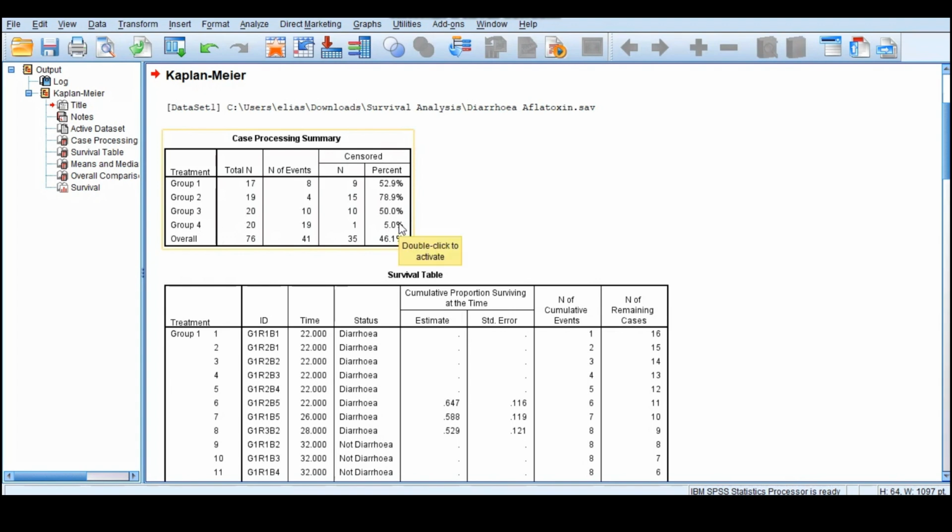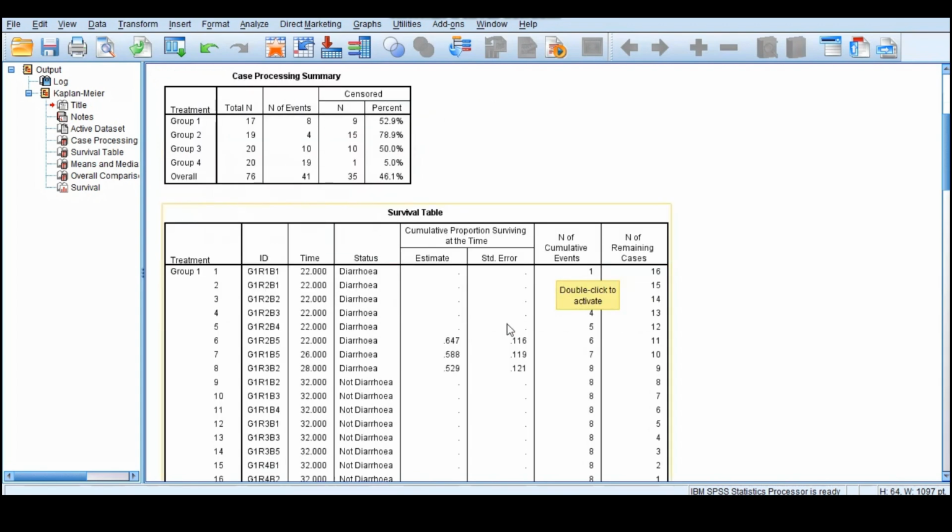In all these, you can see that there are some groups where the chance of this happening is very high, and in other groups not very high. Like in group 4, only one did not experience the event.